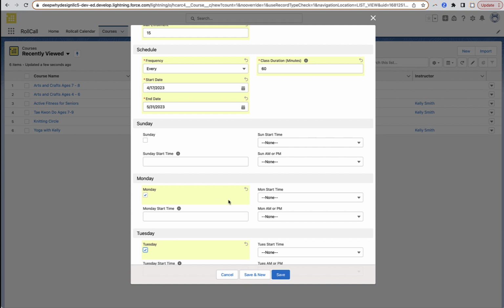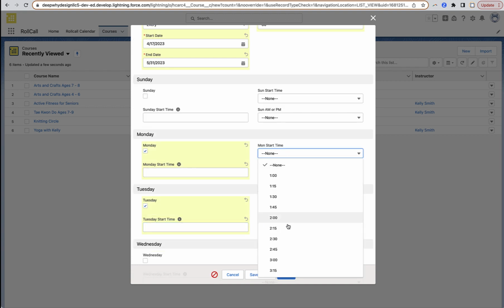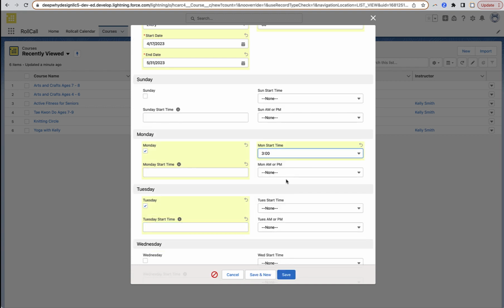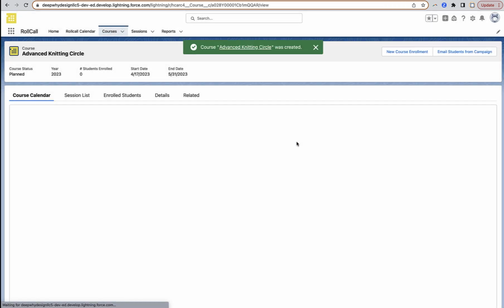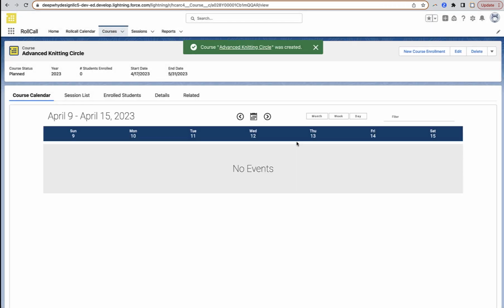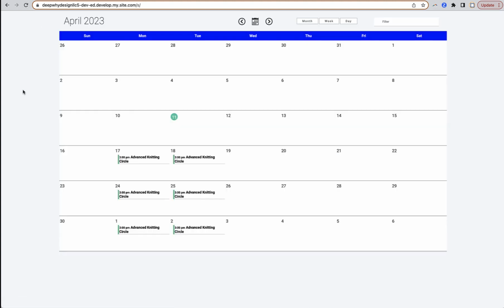Notice I've got my admin screen, so I have both the 24-hour and the 12-hour time visible, but this is a 12-hour time setup, so I'm just going to put these as 3 p.m. And of course, when we save it, it sets up our schedule, because there's no difference in setting up a public calendar. Now we're going to go back to our public calendar and reload it, and you'll see that now we have some sessions on the calendar.